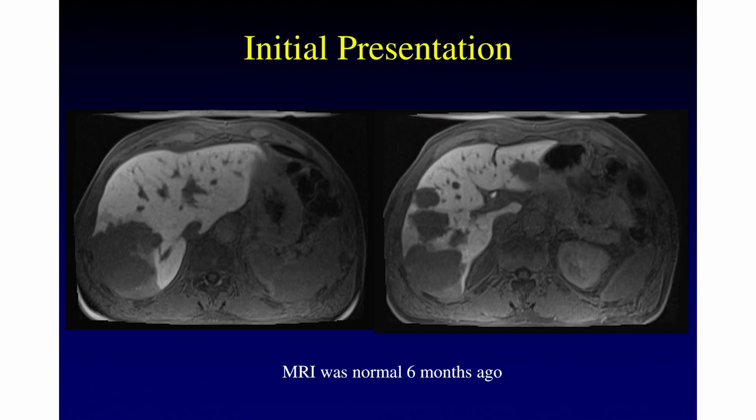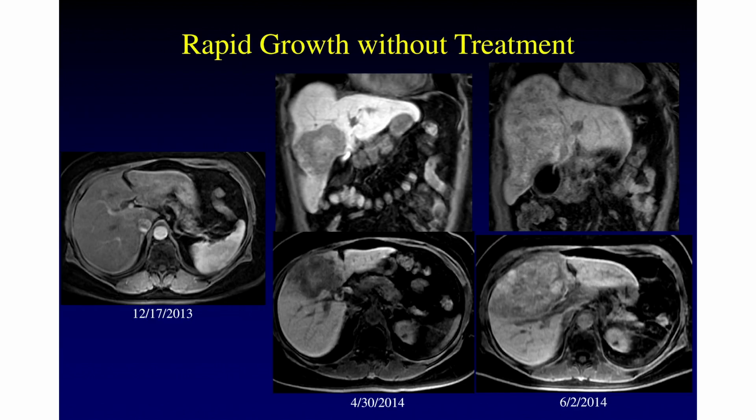Again, this is the front, this is the back, this is the left, this is the right. This big gray thing is the liver. And these are what liver metastases look like on a scan performed with Eavist in a patient whose MRI was normal 6 months ago. And to discuss the importance of screening, but then also doing something about it.